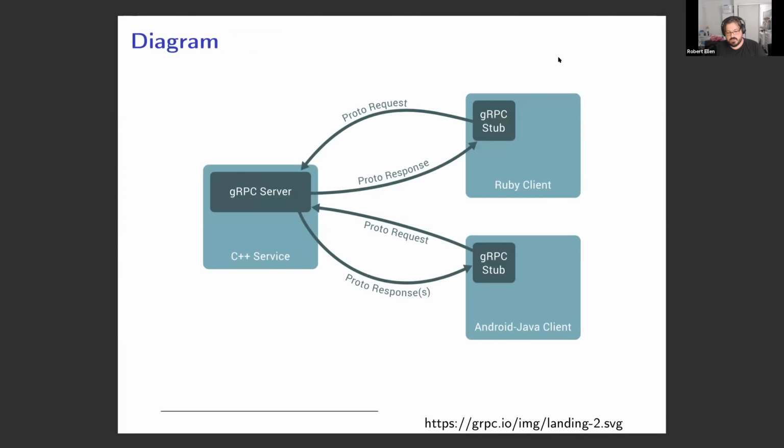At a high level, just stealing off the gRPC website, here's a high level diagram of how it works. You've got clients and servers. It's RPC, a remote procedure call framework, so it's request response. On the right here, we've got some clients in different languages that make an RPC call with a protobuf payload, and then there's a server that responds to them. And as it alludes to here, the clients and servers can all be in different languages.